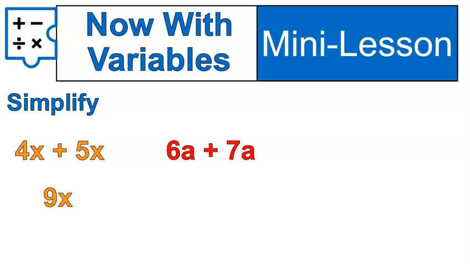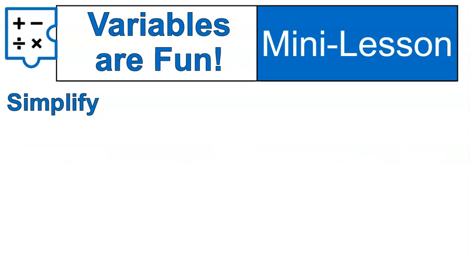If I had 6a plus 7a, what would I get? I would get 13a. Also, if I had b plus b plus 2b, what would I get? Think about that one for a second, because there's no numbers in front of some of those b's, but it's very similar to the car example I just did. There's a b, a b, and two more b's. That's a total of 4 b's. If you don't have a number written in front, it's like it's 1. 1b plus 1b plus 2b gives us 4 b's. There we go. Variables are tons of fun.